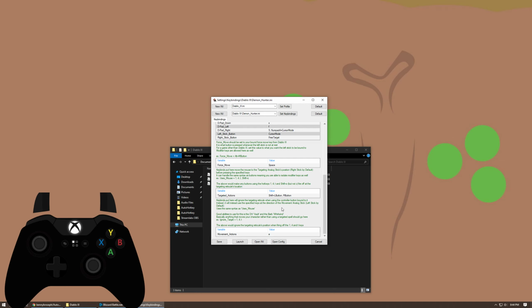That pretty much covers all of the different settings, and just like the profile INI, when you're ready to set it, you just hit set key binding, and you'll also probably want to save it as well.